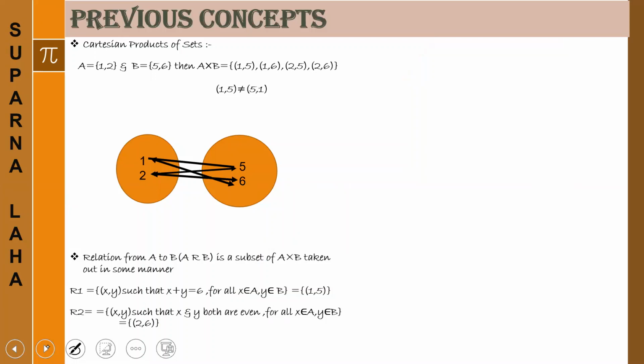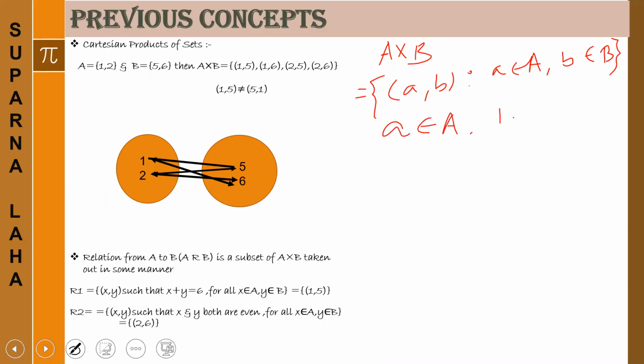First of all, Cartesian product. What is the Cartesian product of two sets? If A cross B is the Cartesian product, then the elements of A cross B are ordered pairs (a, b) such that a belongs to the set capital A and this element b belongs to the set capital B. Now why am I telling you this is an ordered pair? Because it maintains a proper order. That is, the first element belongs to the first set and the second element belongs to the second set.